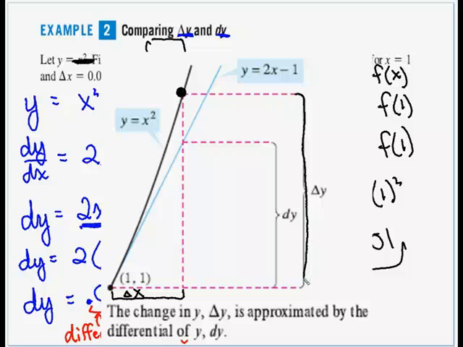We moved on the x-axis. How far did we change on the y-axis? For the differential, we moved the same amount, delta x, but when we went up, we hit the tangent line first. And that is our dy, our differential. So there is this gap. That was the gap we found of 0.0001. Delta y and dy are not the same thing. They're pretty close if we stay close on the x-axis.